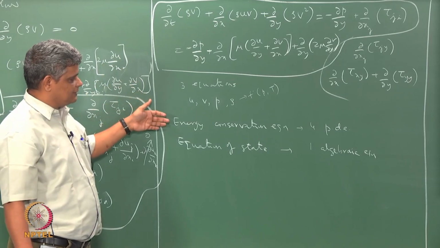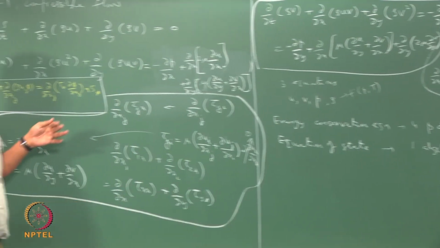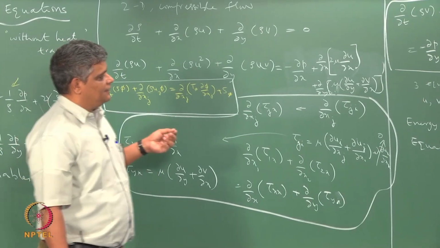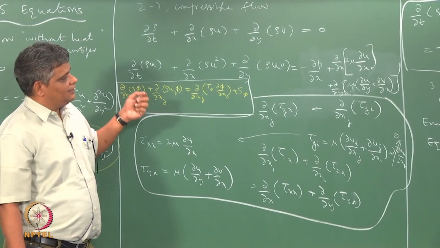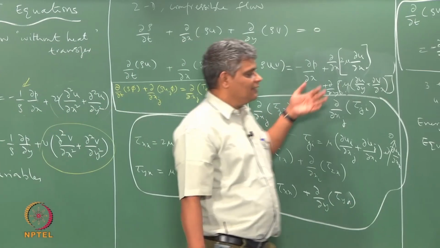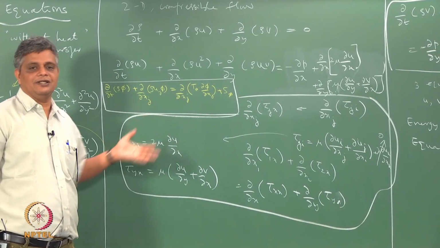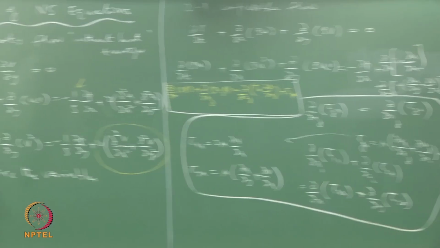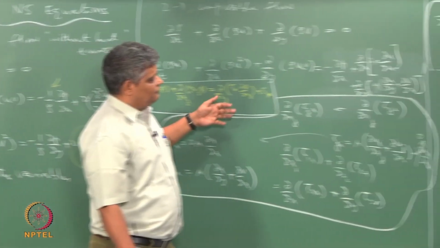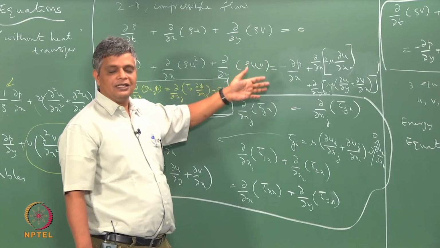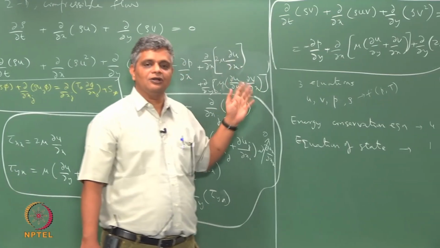And in addition to this, we have the energy conservation equation, which we have not written down, but that is another equation which introduces a new variable, either temperature or enthalpy, and it also will be involving the advection terms in which the velocity terms are not known. So in that sense, that equation represents another equation which is like the scalar transport equation, a model equation, but which cannot be solved in isolation. So in the case of constant property flow, we have nonlinear coupled equations, which are 3 in number here, and here we have nonlinear coupled equations with 4 partial differential equations, all of which are coupled, none of which can be solved independently, and we also have the equation of state. So we have coupled nonlinear equations.